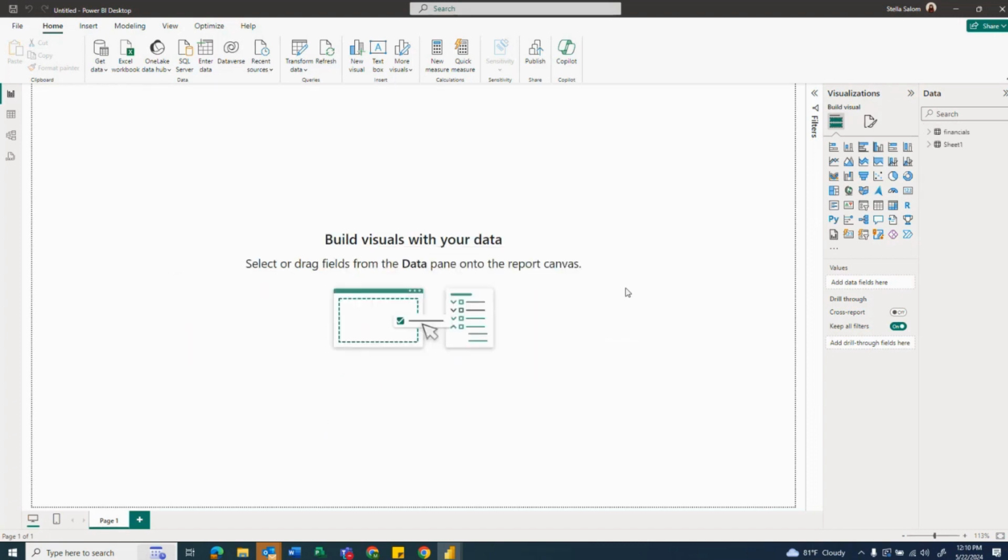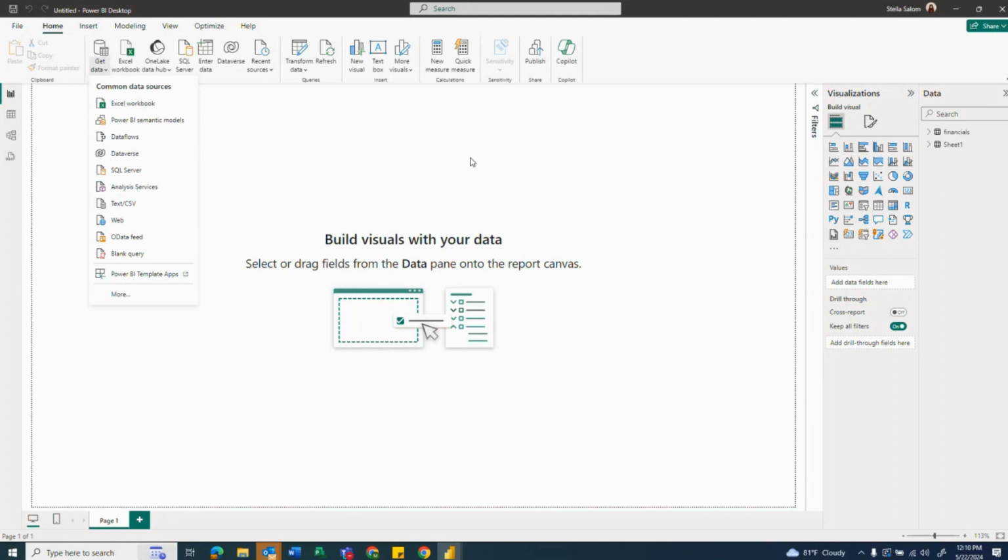So here we go. Now we're on our screen where we can build visuals with data. But first, before we start building those visuals, we're going to want to go ahead and manipulate some of our data. So the easiest way to do that, and actually if we wanted to, for example, import data from somewhere else, we would go to get data here, and we would select our data source. So for example, it could be Excel, could be a website, it could be Dataverse, which would be from Power Apps, or it could be CSV as well.